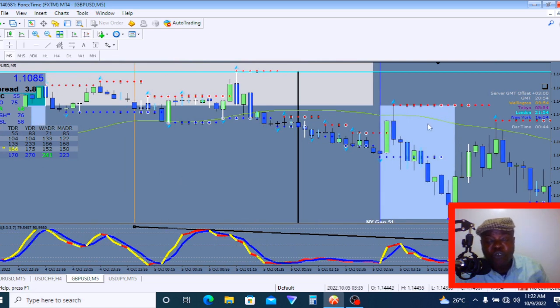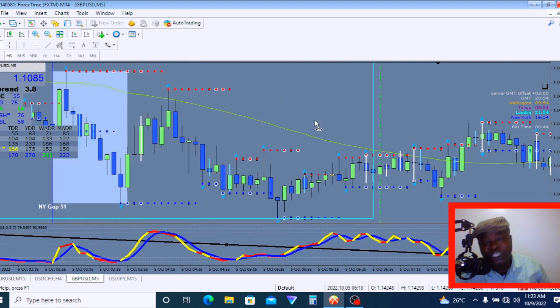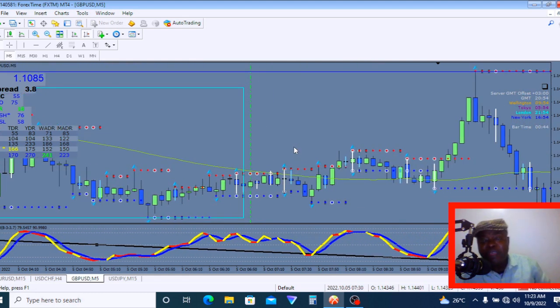Now, we have to do what? We have to follow that direction. It might be forming a kind of different shape, a kind of wave shape, but we have to know that the wave that we are looking for is a down direction. We have to stick to that down direction. That is the basic way of looking at the trading, from a bigger time frame to a shorter time frame.